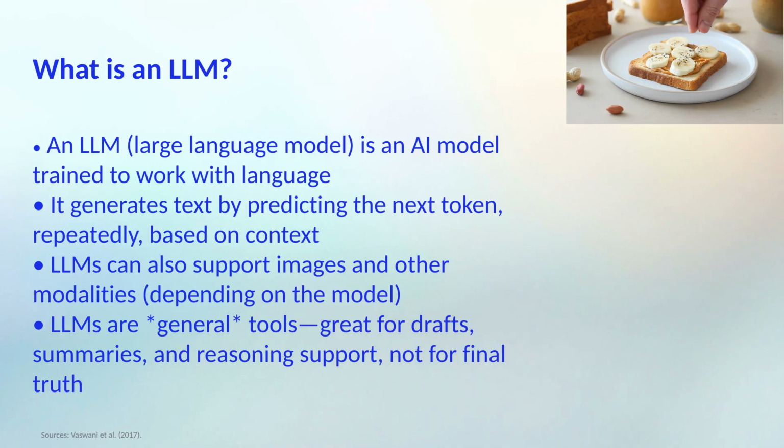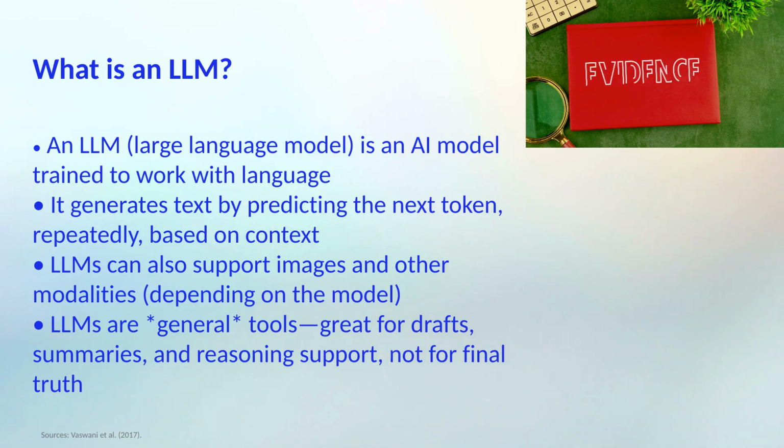It generates text by selecting the next most likely word or token in a sequence based on patterns learned from large amounts of data. Because it works this way, LLMs are excellent for drafting, summarizing, and explaining. But the same prediction process also means they can produce information that sounds confident and believable but isn't accurate, sometimes called hallucinations. Key takeaway: fluent, polished writing is not the same as verified, evidence-based facts. So always double-check important claims using trusted sources.